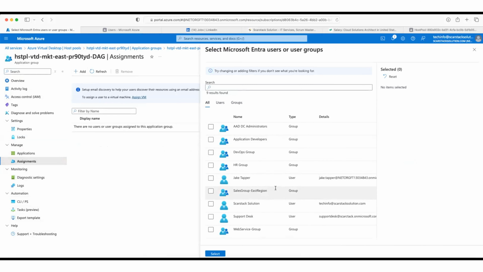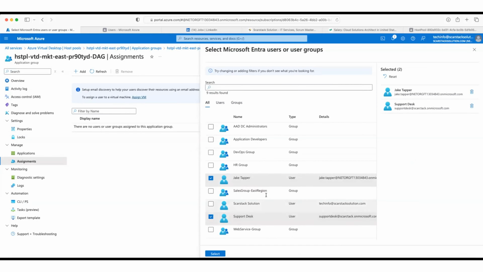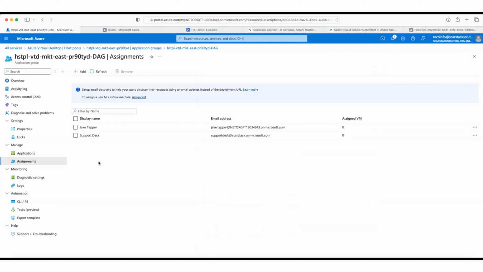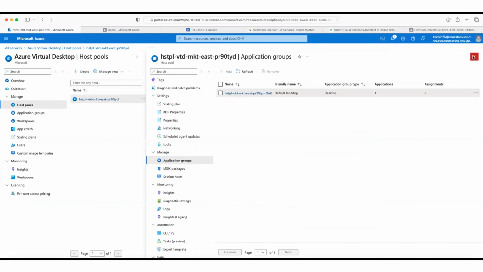Eventually, once your virtual machine is created, you're going to assign that specific user from the list of users you want. So let's just say we had a few people in mind we wanted to assign this to, and we're still trying to make up our mind. We're going to select these 2 people over here, and we're going to add them. So now there are going to be 2 user assignments for our session host. So now that I have that in mind, I'm going to close that.